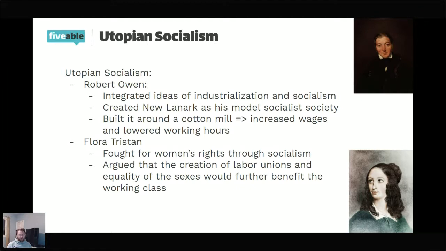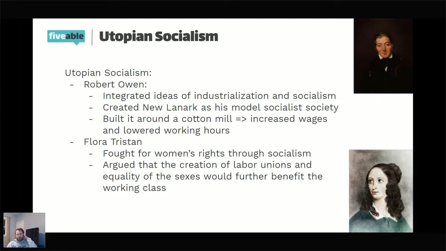And this, more than anything else, is an indication that if you keep the worker happy, you as the factory owner are also going to be happy. Now, this is not going to catch on right away, with everybody all of a sudden treating their workers well, but it's something we can turn to, to say, hey, this idea actually works. Now, Robert Owen is going to try several other ventures that don't pan out quite as well as New Lanark. But New Lanark becomes the prime example of a utopian socialist society that actually functions.